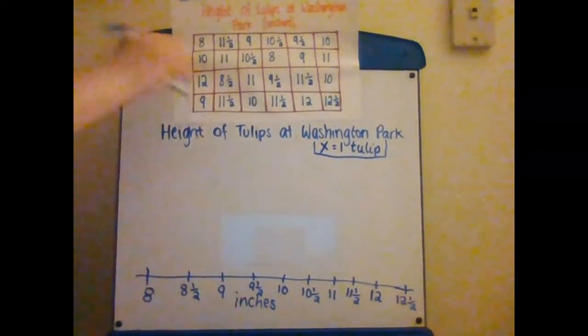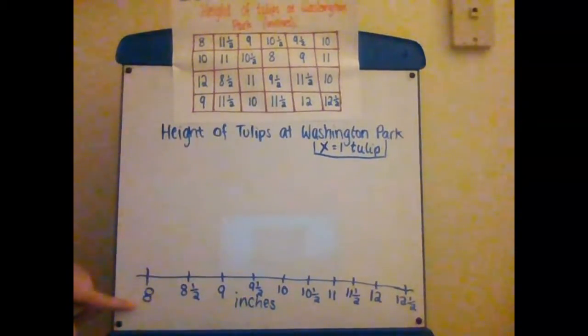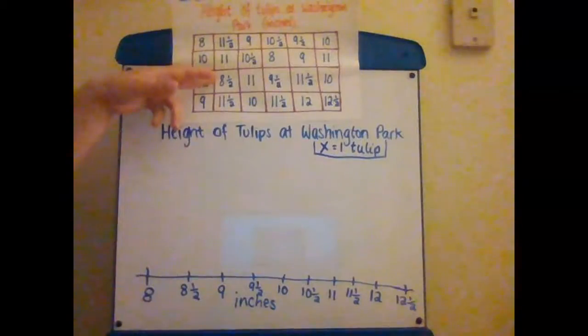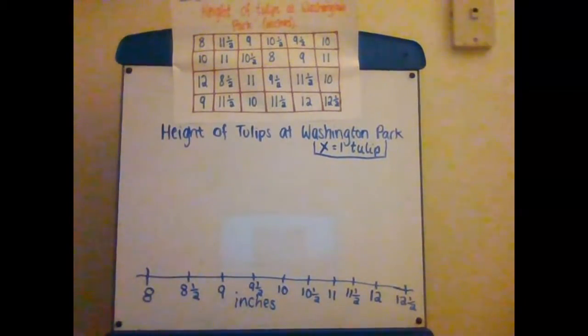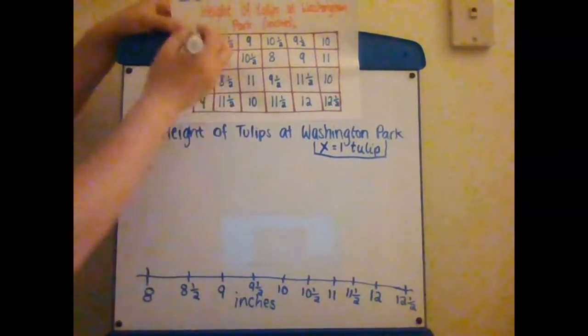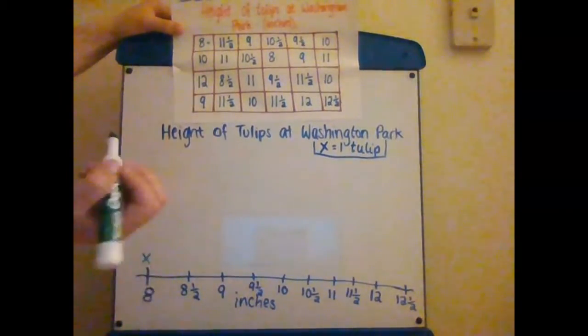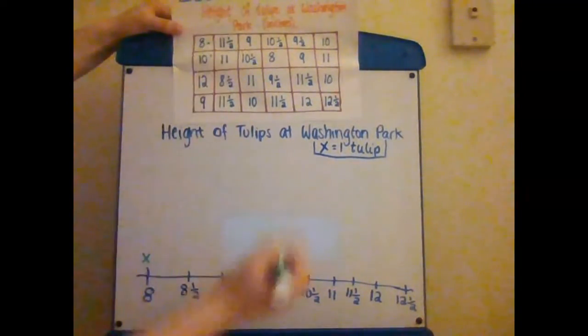Again, you don't want to scratch off the numbers you have, because if you make a mistake and when you count you don't have 24 X's on your line plot, then some of these numbers are missing. If you've scratched them out, you won't know which number you're missing. So I'm just going to put a dot or a check mark next to the ones that I've done. So 8. I go to the 8 and I put an X on it. Next up, 10.